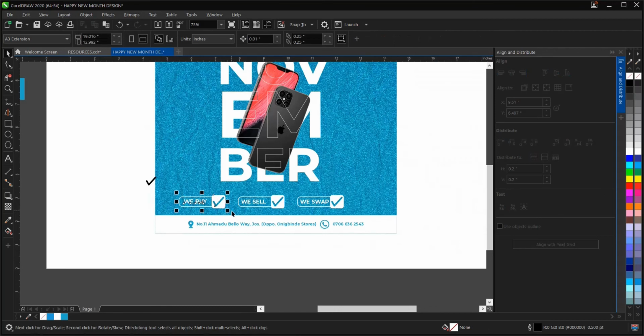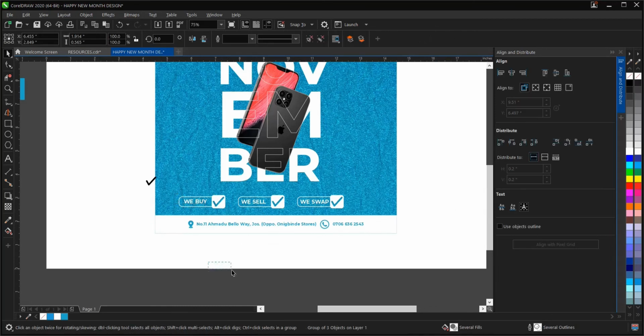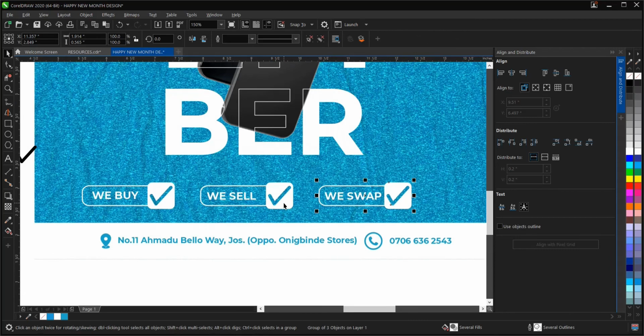So group this, Ctrl G, Ctrl G, Ctrl G, and hold on Shift, select multiple objects, click on this, then E. Then like I said before, to make the space between these three objects we just created align, we use the shortcut key Ctrl Shift plus A, then select distribute space horizontally.